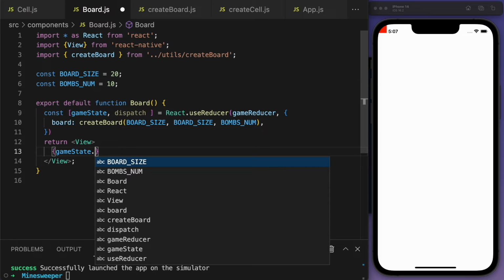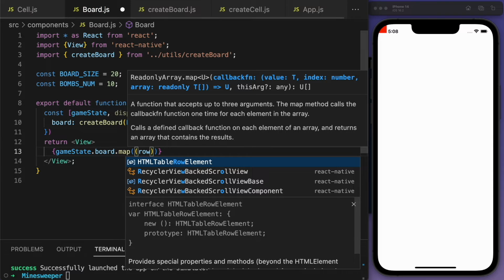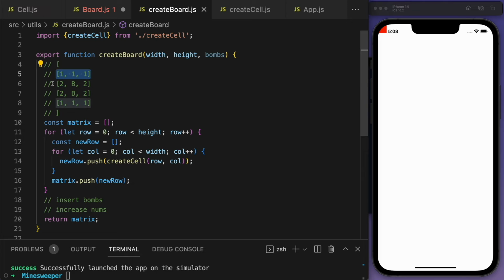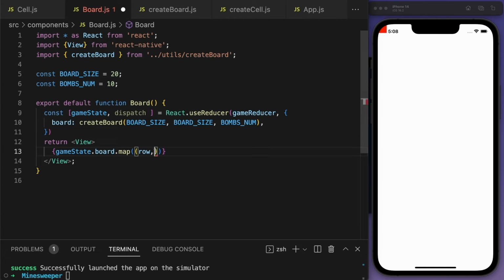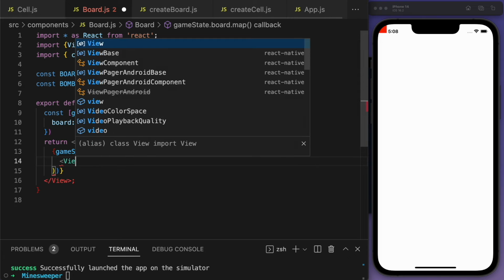So now that we have this board, we can access gameState.board, and we can start iterating over each cell so we can print the board on screen, right? So let's start by saying that we are going to iterate for each row. Remember that each row is an array, and each row has cells. Remember that .map lets us use the index for each item that we are iterating. So the second parameter is going to be the index, and I call it rowIdx.